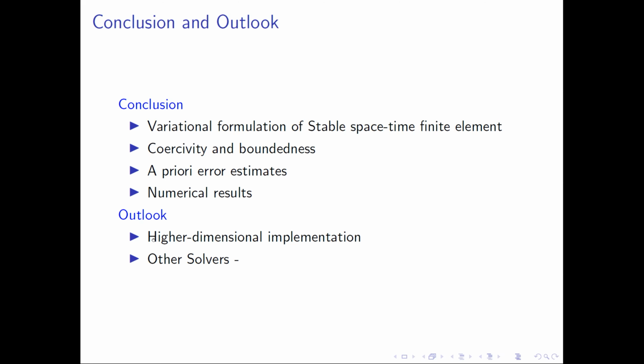The next thing that I intend to do: in this setting, what I've done is one dimension in space and one dimension in time. Of course, it looks 2D, but the next step is to implement two dimensions in space and one dimension in time. So this is a 3D setting, or a 2+1 setting. This is a bit more challenging than I thought, but this is what I'm trying to implement at the moment.